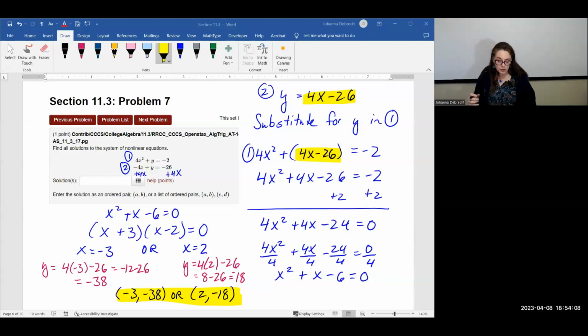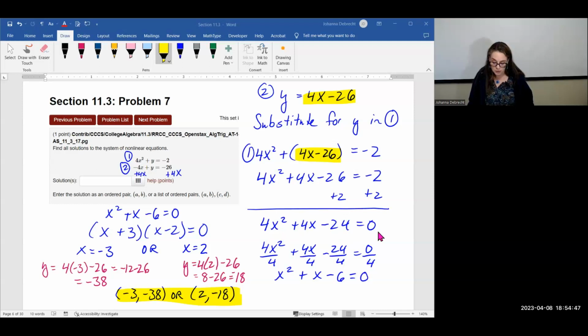I followed the same process in this problem. Again, as long as you take the linear part and solve for either x or y, you won't have to worry about extraneous solutions. The negative 4 attached to x makes it a bad choice, but the y is a positive 1y, so I added 4x to both sides to isolate y out of equation 2. Then I'm going to take this expression for y and substitute for y in equation 1. Writing equation 1 with an empty set of parentheses and substituting, and then simplifying leads to this equation here.